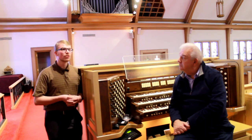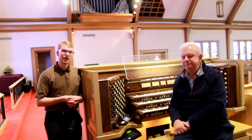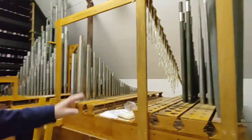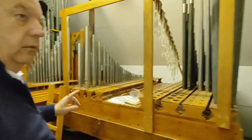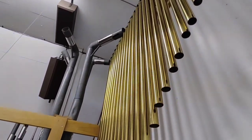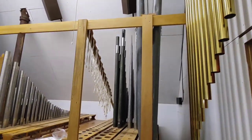Okay, let's go take a look at some of the pipes in this organ. So let's go take a look at some of those. Okay. So this is choir, all this is choir, and then we'll go through the other. And these are the chimes up here? They are chimes, but they are disconnected because we use the Walker digital chimes, which are much, much better than these.